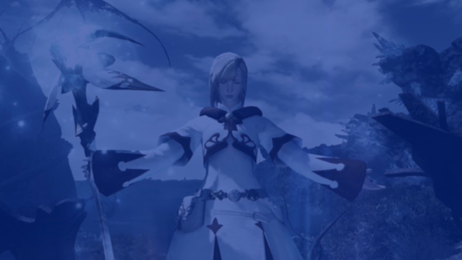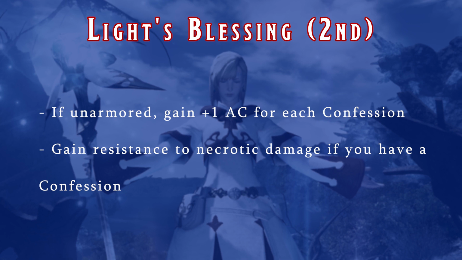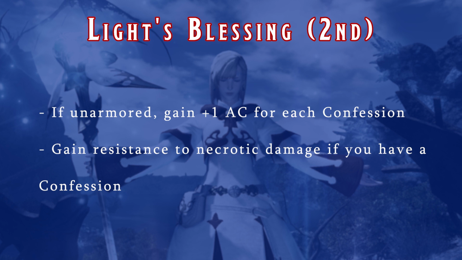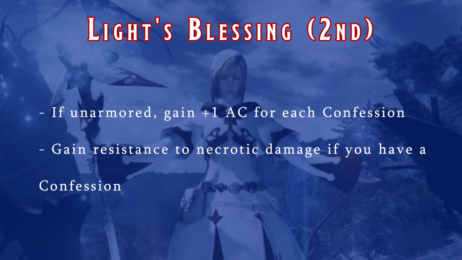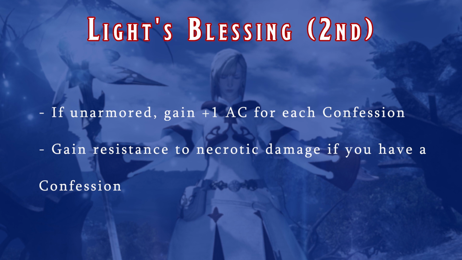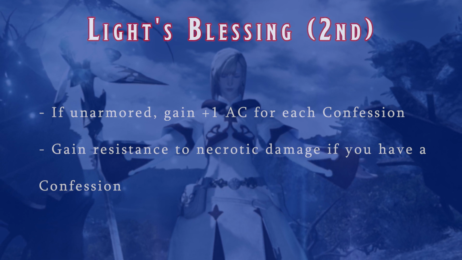The first feature is Light's Blessing. If you're not wearing armor, your armor class will increase by 1 for each confession you have. Since you can only have a maximum of 3 confessions, you can get as high as a bonus of +3 to your AC. There's no mention of shields preventing this, so your AC can increase even higher. In addition, as long as you hold on to a confession, you'll gain resistance to necrotic damage.